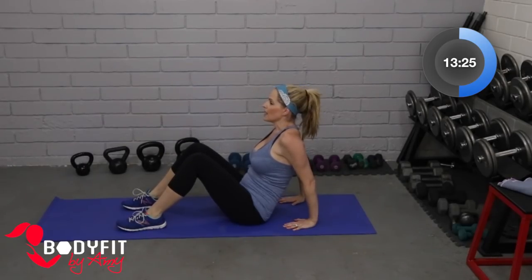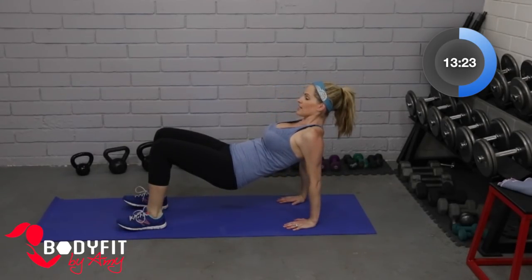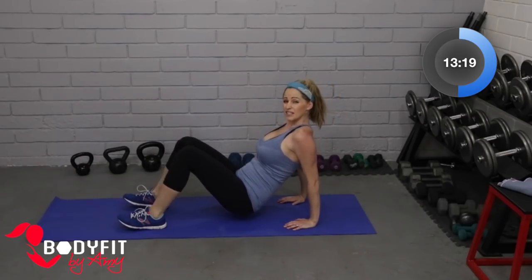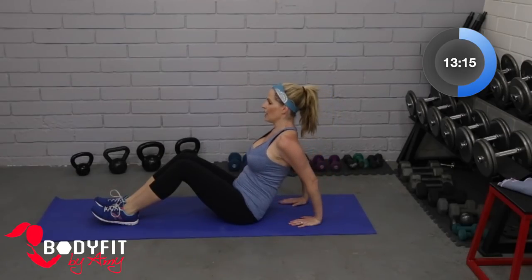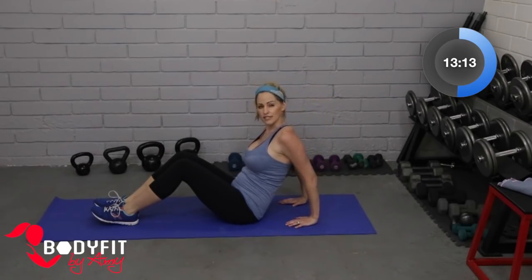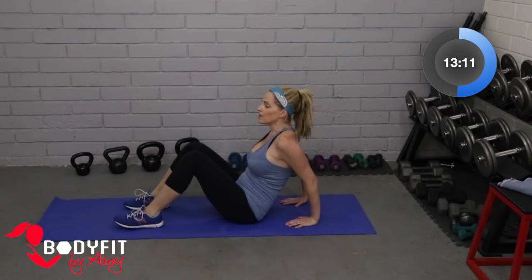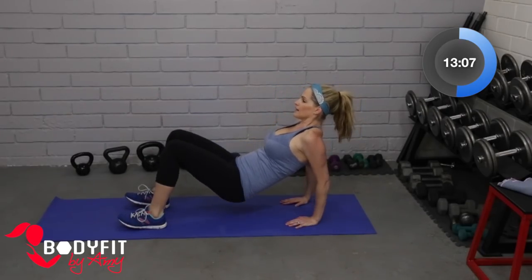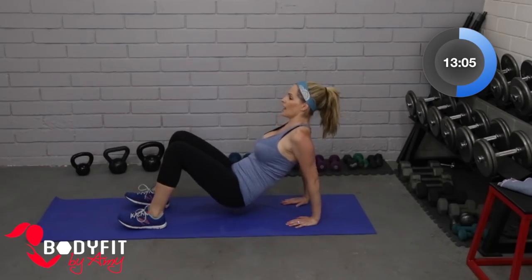So watch me, I'm gonna lift my hips up first, and then I'm gonna do a little slow bend in my elbows. If that feels like too much for you, keep those hips down and just bend back and push it up. Either one of those is fine. It's up to you. You can even switch halfway through. Here we go. So hips up, little bend in the elbows, and push up.